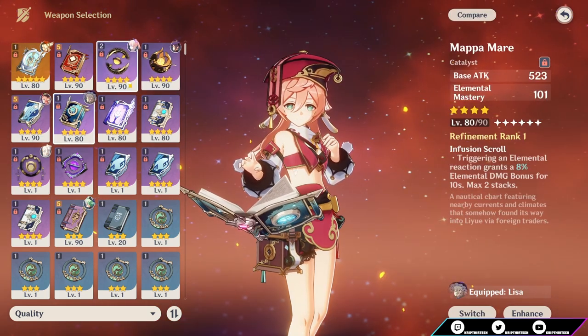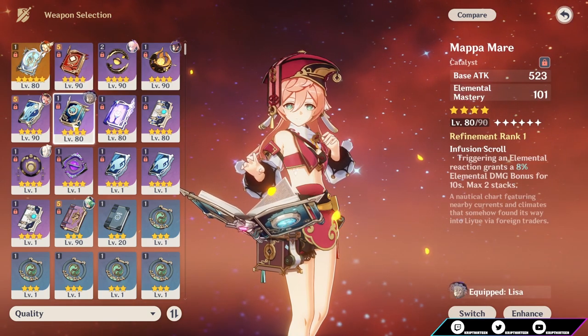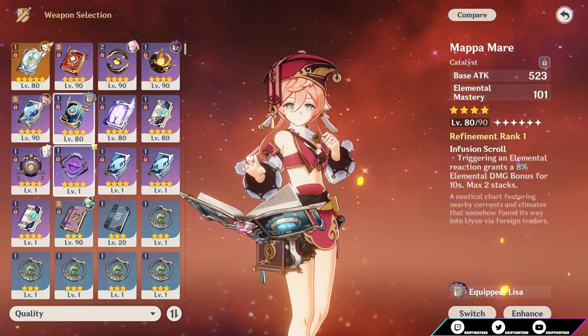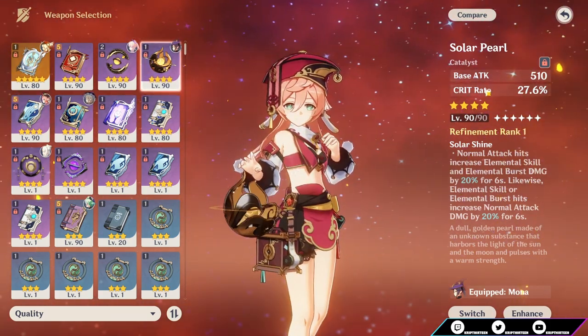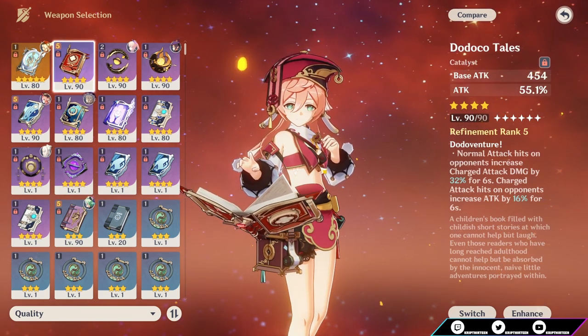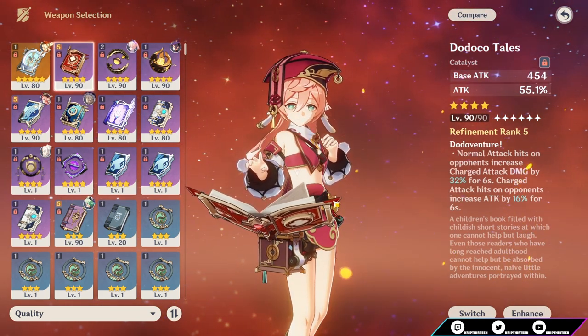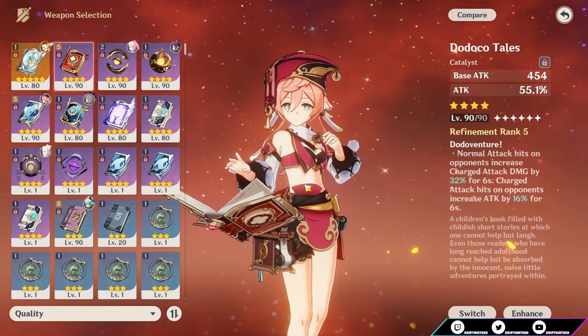Now, if we take a look at our 4-star options, the Solar Pearl, Dodoco Tales, Mappa Mare, and Blackcliff Agate, they all perform very similarly to each other. Solar Pearl is locked behind a battle pass, but it gives a nice crit rate ascension passive. Dodoco Tales R5 is a completely free-to-play option that came with the Archipelago event, so if you happen to have this, it is also a very strong option.